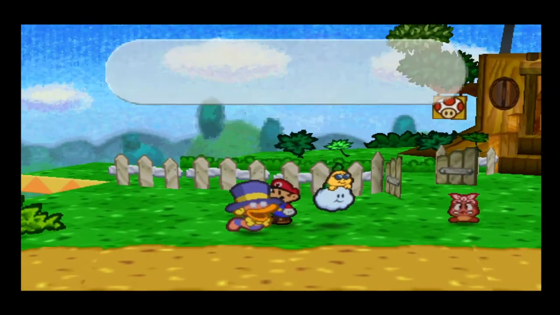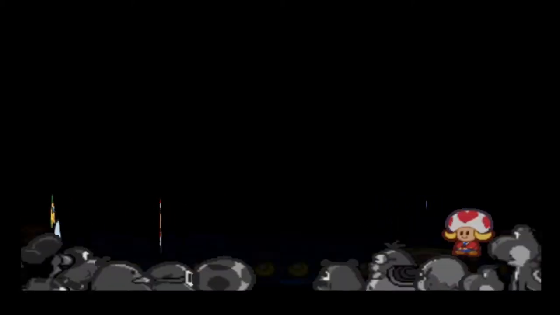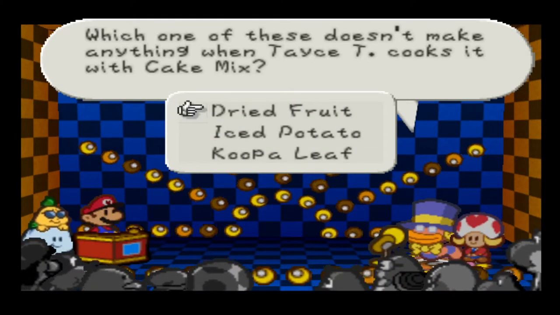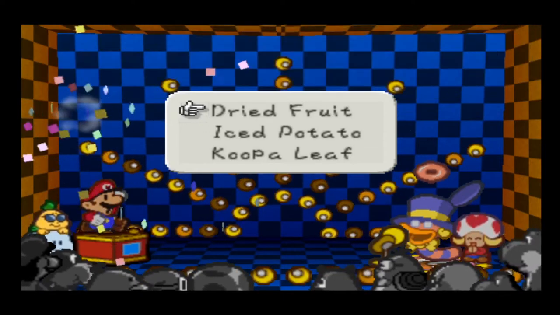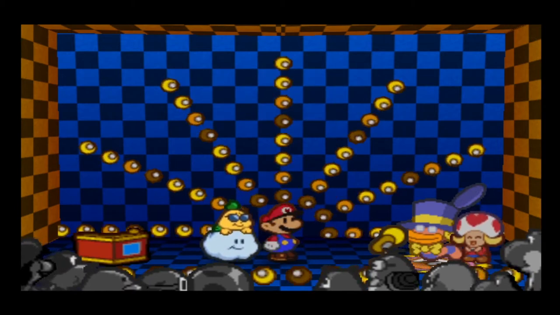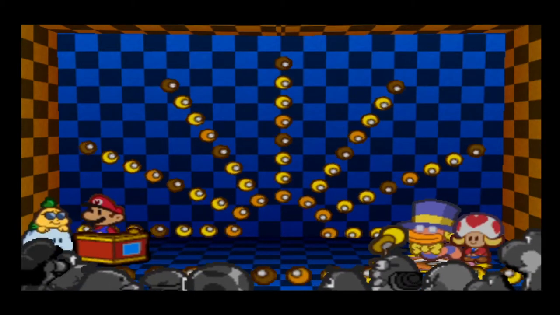Alright. Hey, you worm. It's kind of weird that Chuck Quizmo literally never appeared in any other game. Alright, I guess dried fruit and cake mix don't make anything? Now I'm curious to see what iced potato and cake mix make. Alright, 57 questions. We've only got a small handful left, folks.